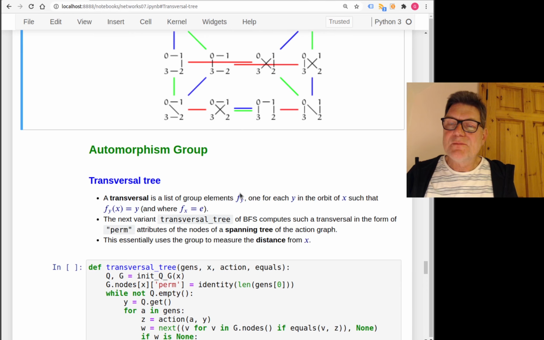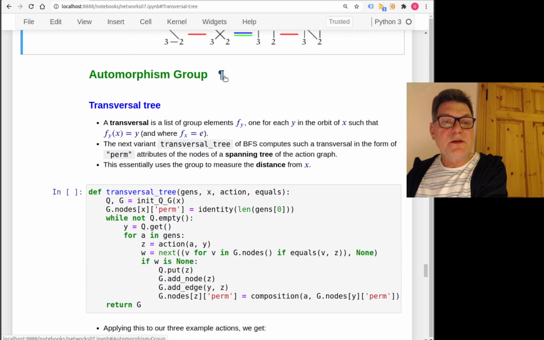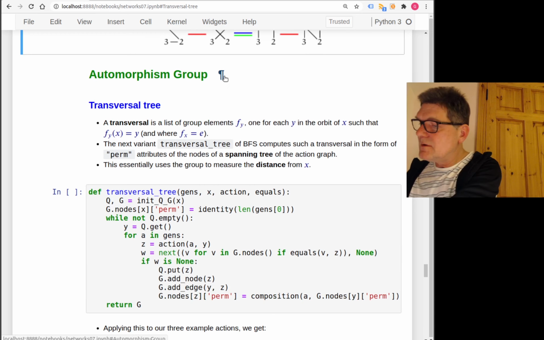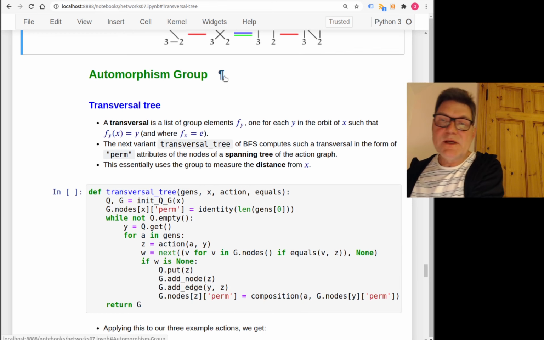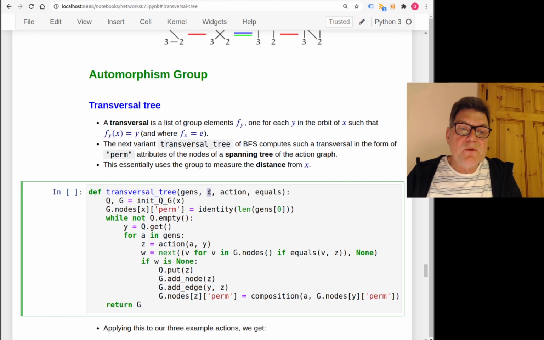Two more breadth first searches to construct the automorphism group. So the next one on the list is the same breadth first search algorithm, now keeping track of permutations relative to the starting point x that get you to a new point y.